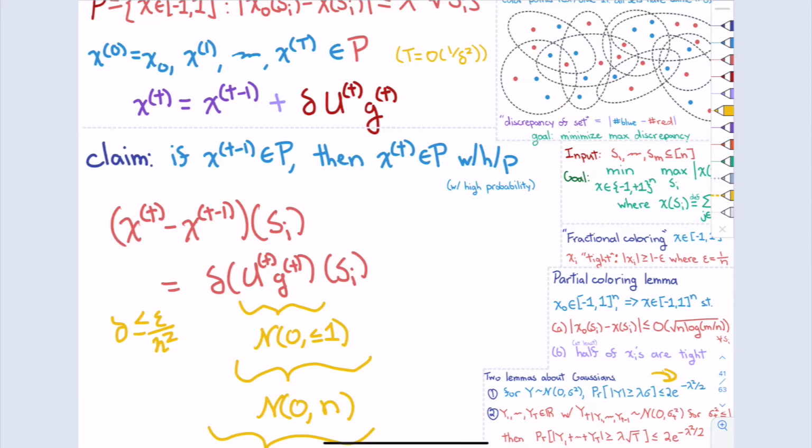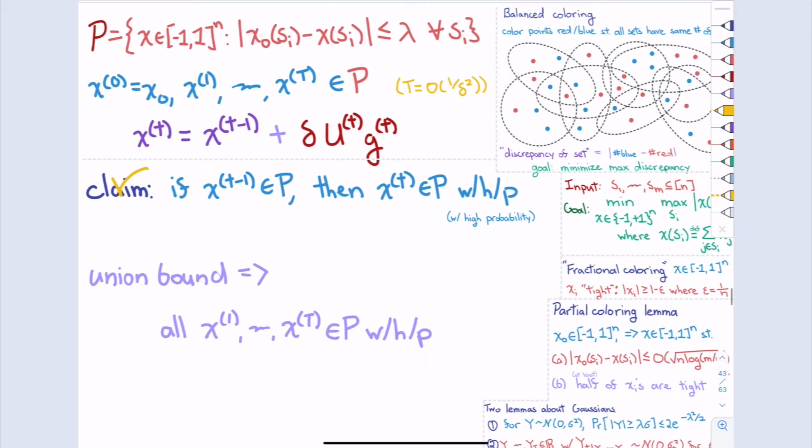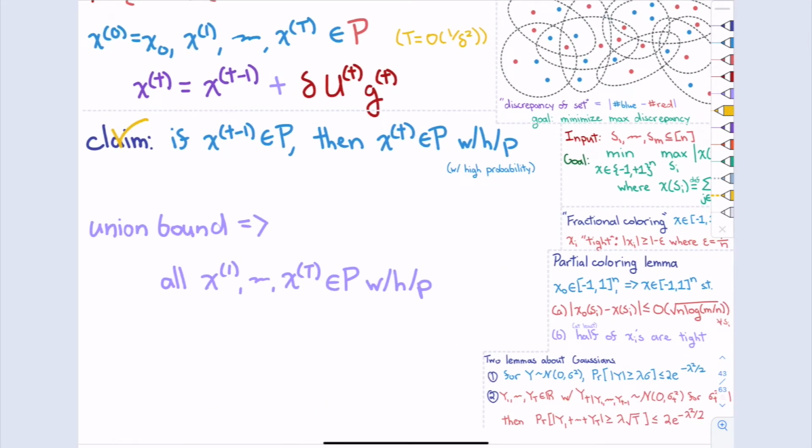Okay. So it'll never make that epsilon leap. That's plenty to do a union bound and all this stuff. So, okay, fine. And t is going to be roughly 1 over delta squared, so it's going to be polynomial in n. So we have plenty of high probability stuff to take a union bound over all the steps and say, okay, all the steps are going to be in the polytope with high probability.